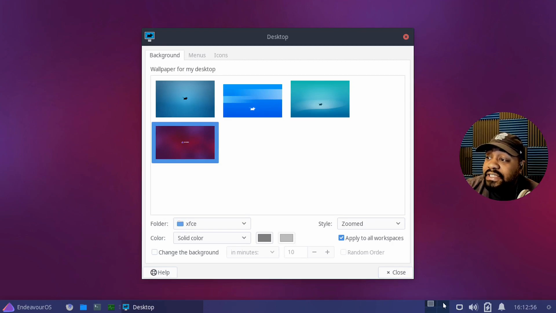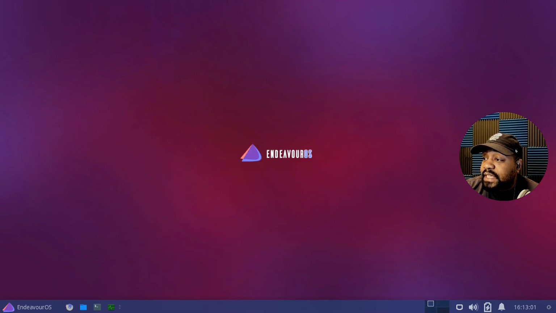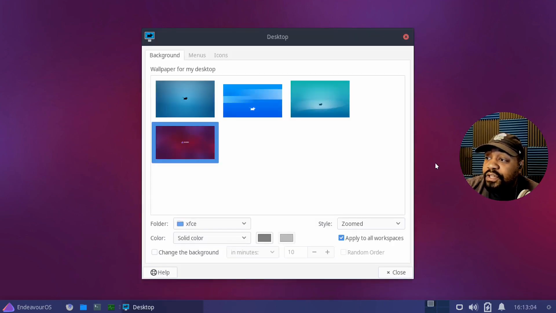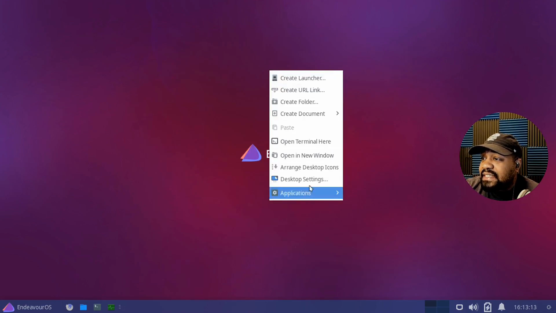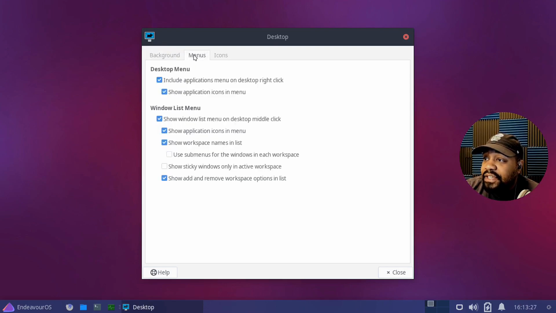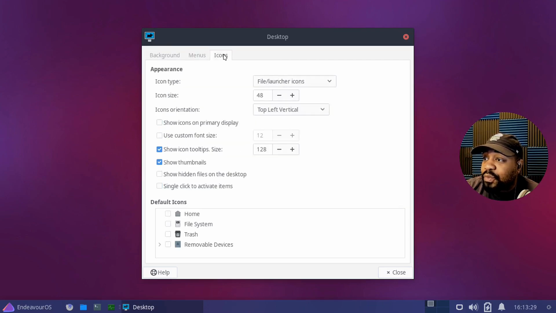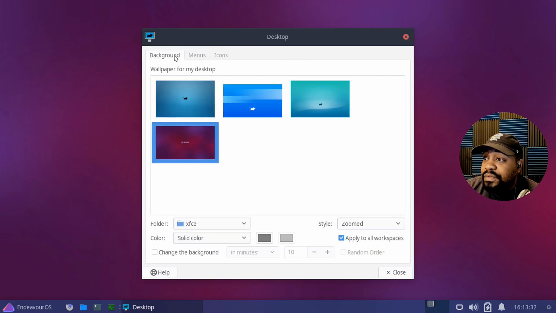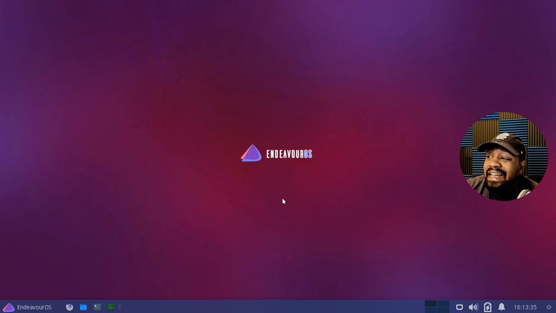Now right here are your desktop settings, or your different desktops, and you can click through them, or you can use the shortcuts and that'll take you around the different desktops. But yeah, I right clicked and just went in here to look at the wallpapers that are installed. This is the default one, and then they have some other default Xfce desktops with the little mouse there, and then you can go through and make changes from there if you want to, icons, menu, all that good stuff. But you can get to that under your settings.